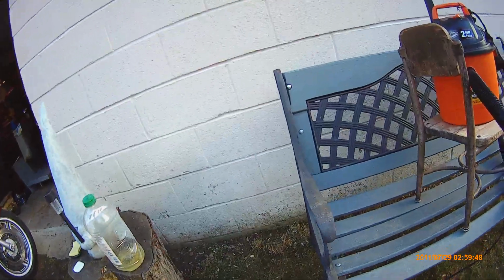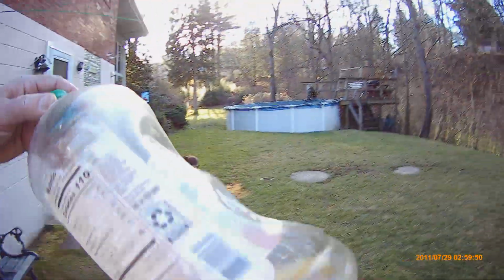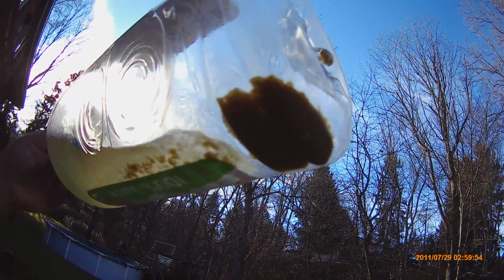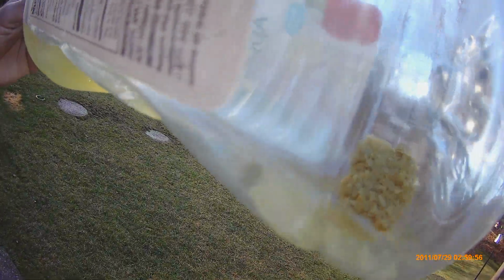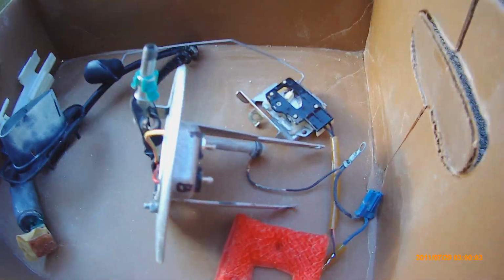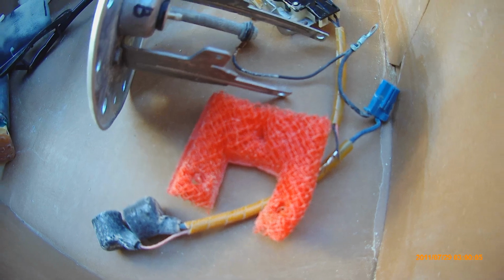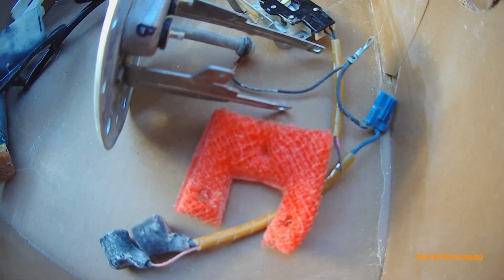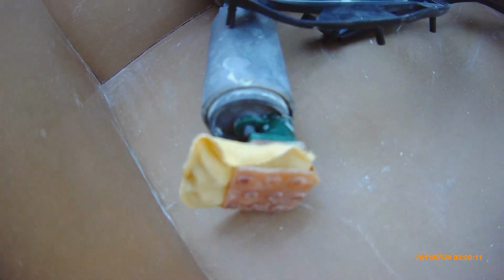Because that filter was so caked with that stuff that I have in this bottle here. This was just siphoned out. There was a lot more of that caked to that filter. There's the filter. There's the orange thing, this pre-screen that was protecting the little filter. Very fine on the bottom of the fuel pump.